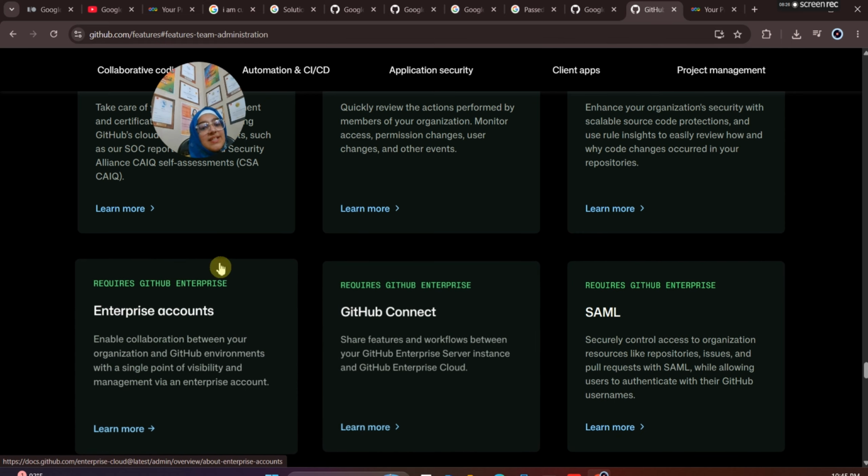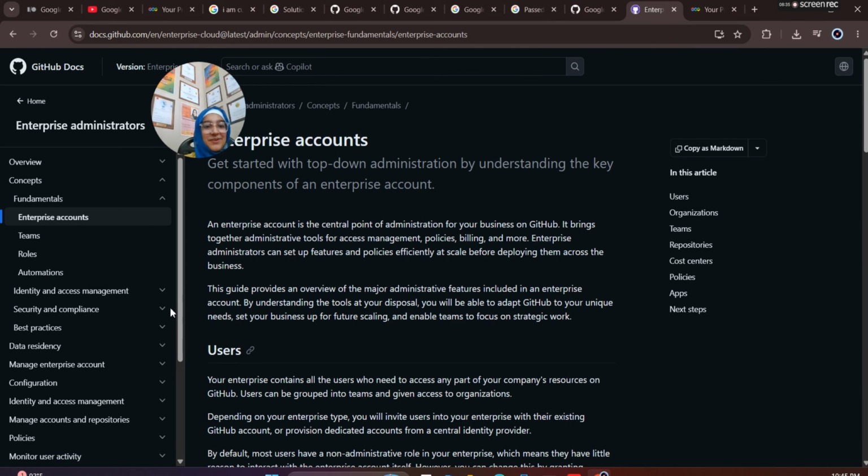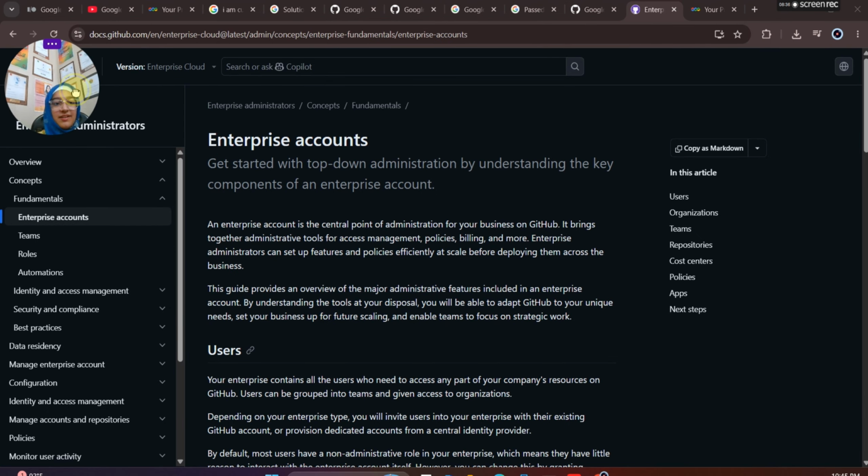It requires GitHub Enterprise. So are you guys excited like me to know about enterprise accounts? Just go here, and here are all the details about it. An enterprise account is the central point of administration for your business on GitHub. It brings together administrative tools for access management, policies, billing, and more.